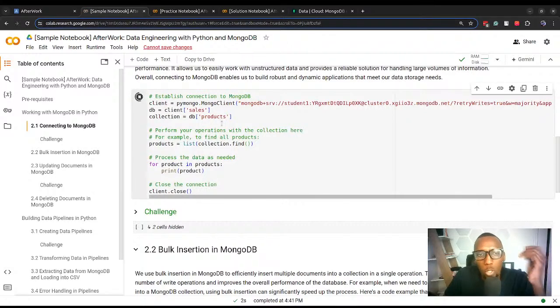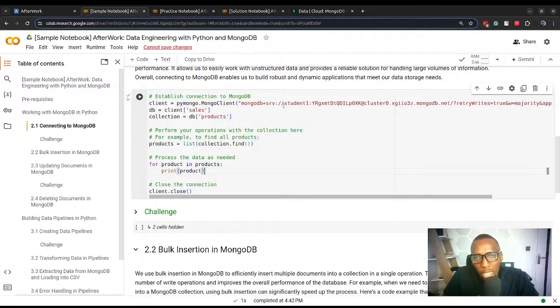Right, so if you run this, you should be able to get your products. Generally, that is what you would need to do. We can do a whole lot of other tasks, but for now, someone might ask why we're not getting any products. It's because we don't have any products stored, so we're not getting any outcome. But essentially, we've been able to connect.